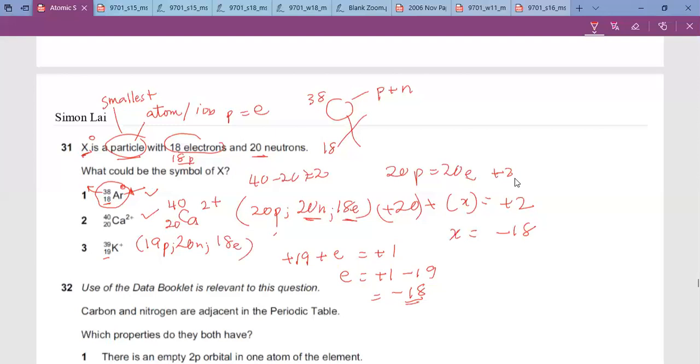So X, the particle, can be atom, as I said, or can be ion, right? Particle, if it's a molecule, that means it's the smallest, it means the whole molecule itself. So these two conditions only, they didn't say number of protons, okay? 18, 20. So A, 1, 2, 3. Okay? So these are the kind of things that you should have done in your Form 5. Now I'm just giving a revision.